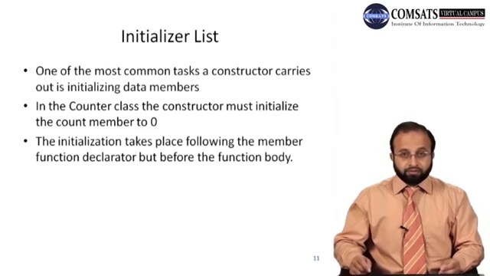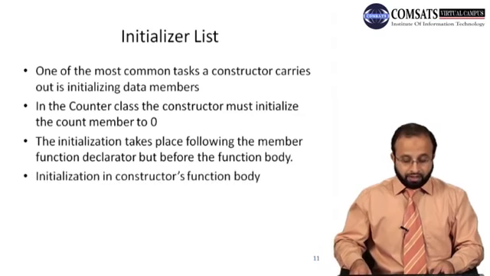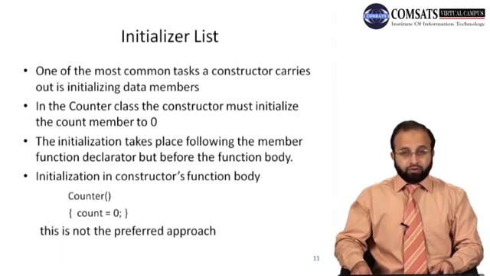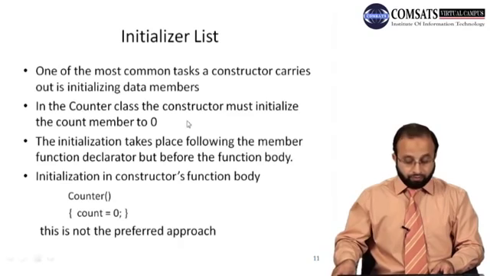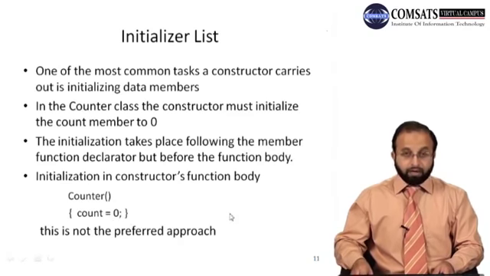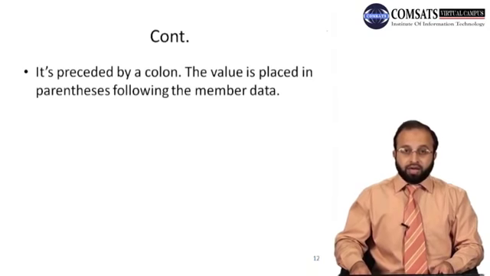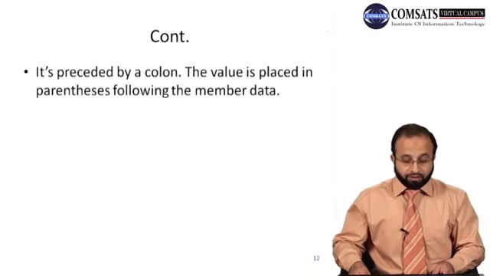So this is the place for the initialization within the constructor, but you can write the initialization statement within the body of the constructor as well. So initializing in a constructor's function body is like this, but this approach is not preferable. However, this approach will work. So you can initialize it like this, but this is not a preferable approach. The preferable approach is that you have a constructor name, it is then followed by a colon, the value is placed in parentheses following the data member name.